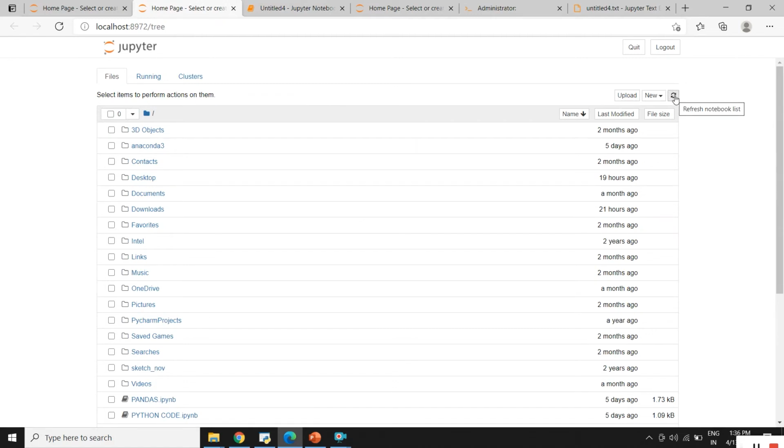The refresh button is used to update the display. It's not really necessary as the display is reactive to any changes in the underlying file structure. Now let's talk about the file tab item. Now there is a checkbox, drop down menu and a home button. So as you can see here, we have checkbox, drop down menu and home button here.